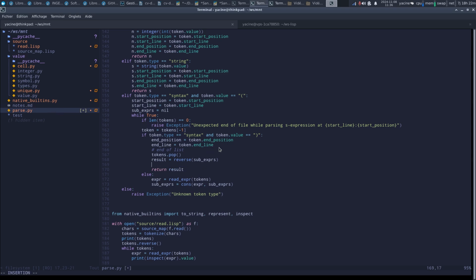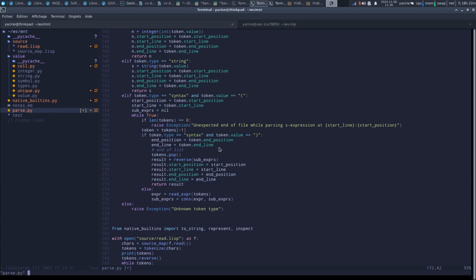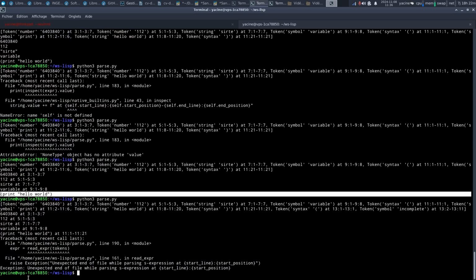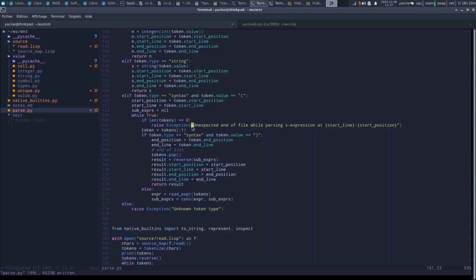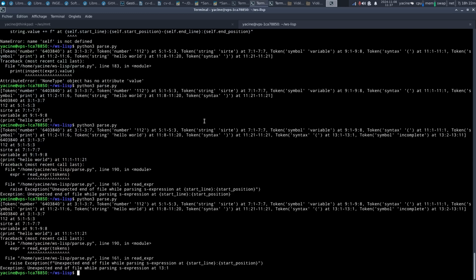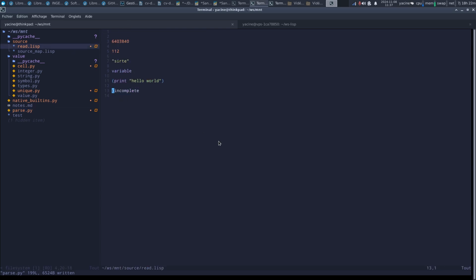So before returning the result, I'm going to add metadata, and here I have the correct error, but it's not working as expected. So here I can see that on the first character of the 13th line I start a new expression which is never finished.